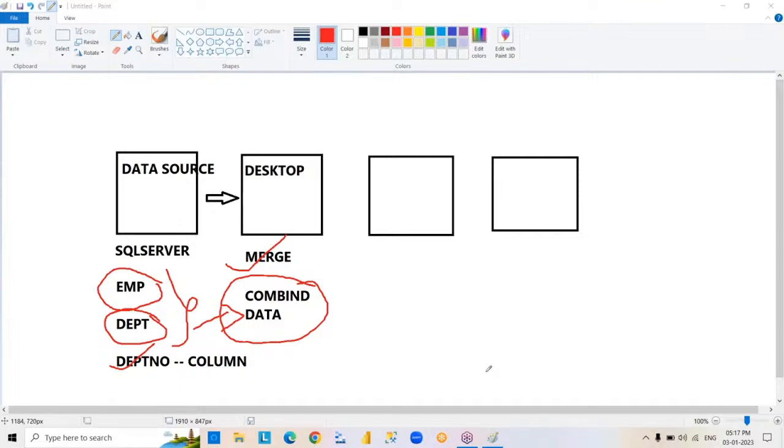We are going to minimize the number of tables from 2 to 1. Please check it.